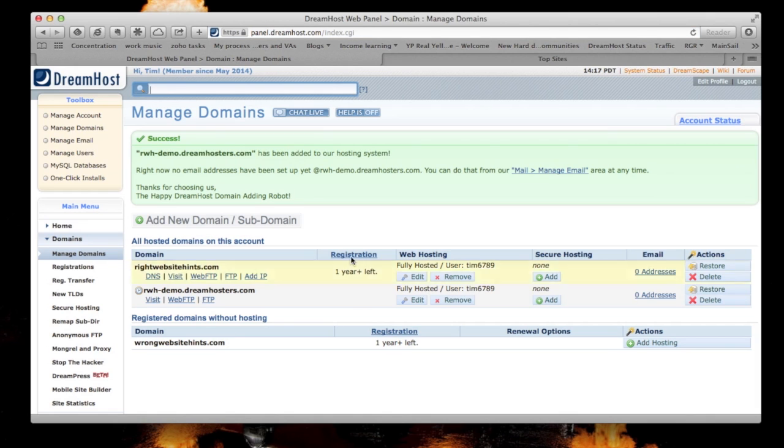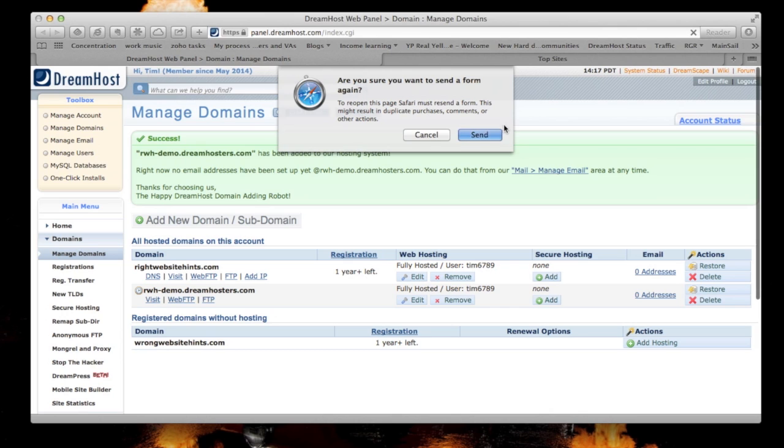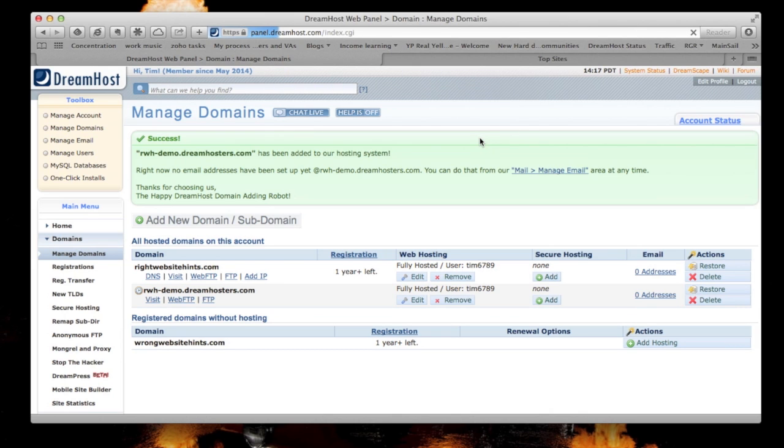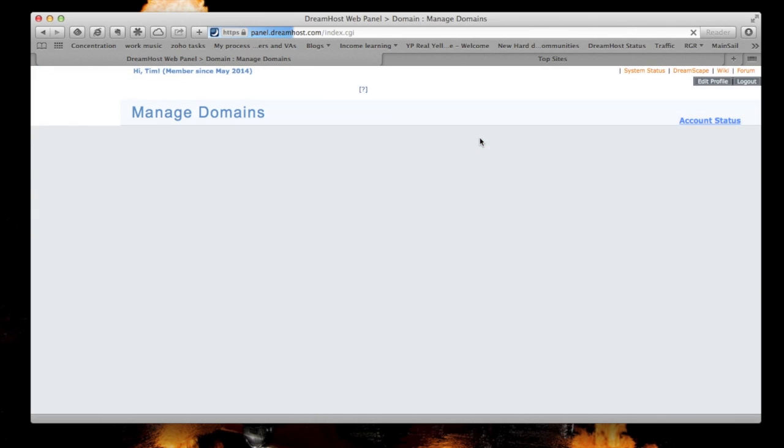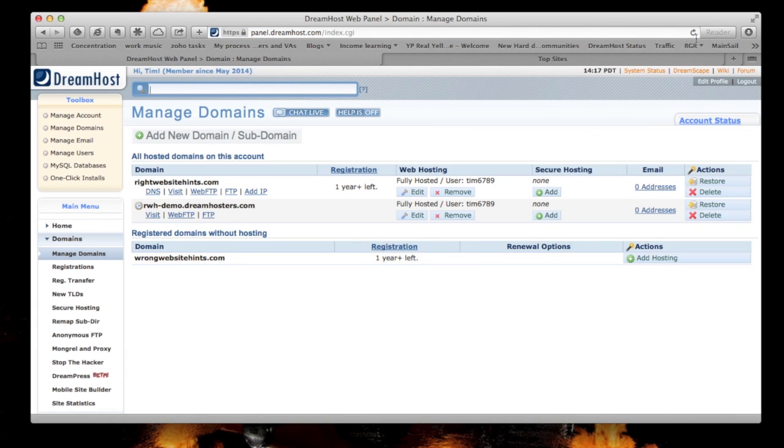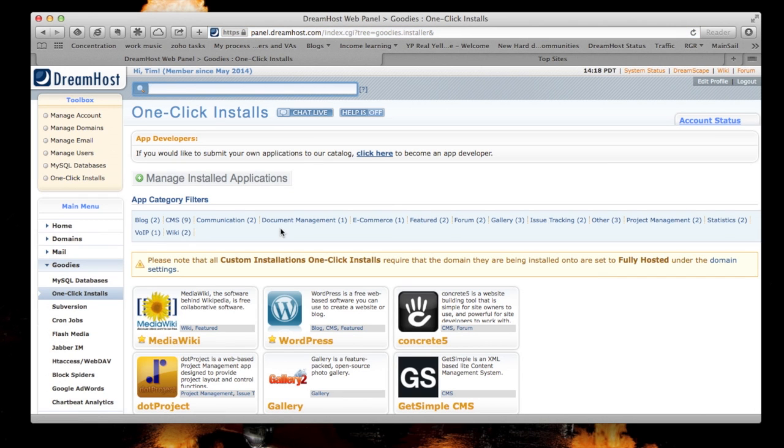All right, there we go. In a few moments, it'll be added to the hosting queue. You can actually just wait for this clock to turn off. Let's see if it's turned off right now. Yes. Do a little refresh here of the page. Not yet. One more time. So after a few minutes, the clock here will turn off. And when it does, you can go over to one-click installs. I'm just going to try it anyways and see what happens.